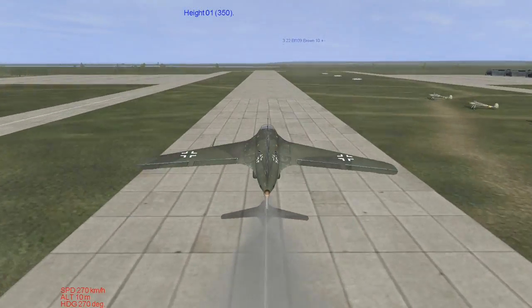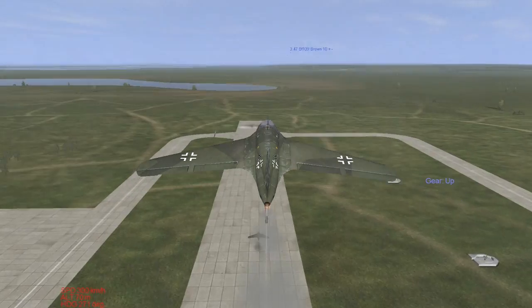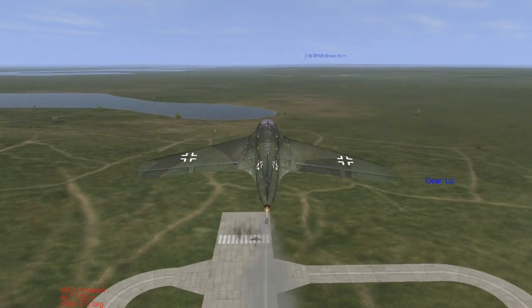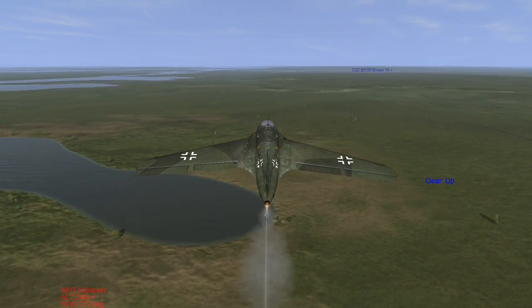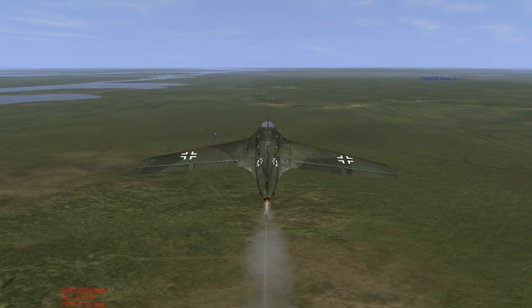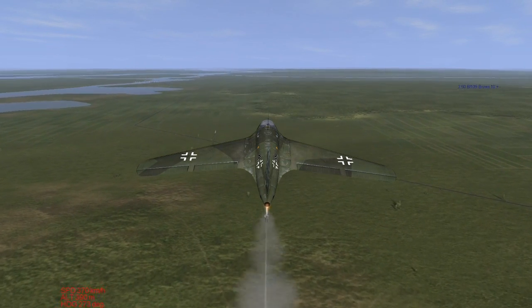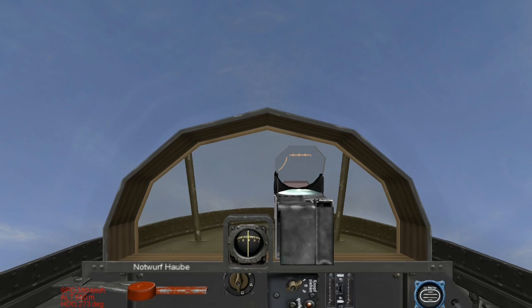And if I remember correctly, the interesting thing about this plane is... there goes my landing gear. I have no landing gear. Once I'm in the air, I'm in the air. I do have kind of skids I can land on, but it's pretty much a controlled crash landing, so this should be interesting. Let me get back in my cockpit view.